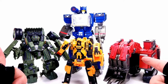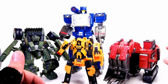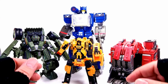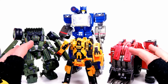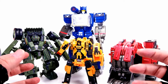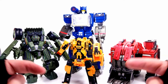I mean, this guy for sure, when you transform him, he is one big mamma jamma, but in his car mode here, or, you know, shovel mode, I love this piece, by the way. I cannot wait to do that one again, because I had a review of that, and long story. Anyway, so for comparisons, these are all figures that you guys want in your collection. They're beautiful, very well sculpted, very well done in terms of transformation and posability, and just to have fun and be creative with. Let me know what you guys think down below.